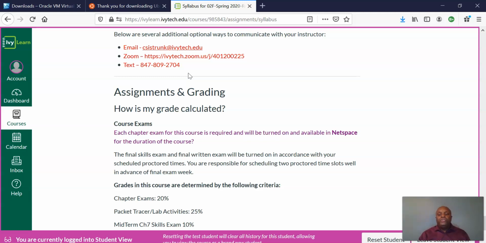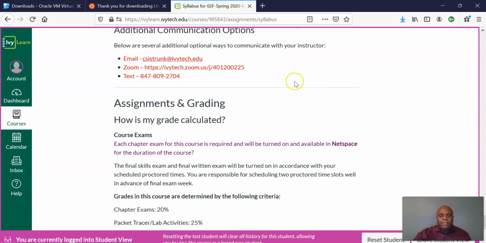Now, please use the text as a means to correct something. Don't just text, oh, professor, wow. No. Text me, give me your name, what class you're in, and don't just say NETT 105, because I'm teaching a class in Gary, and I'm teaching a class in Anderson, but both of them are online. So make sure you define what class you're in so I know who I'm talking to. But text me, please don't call.